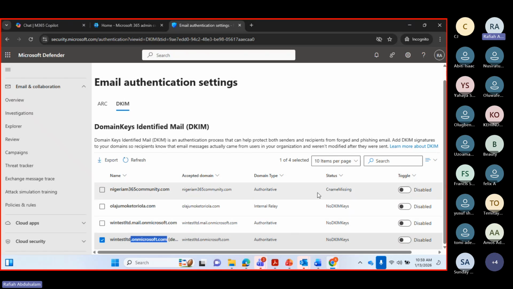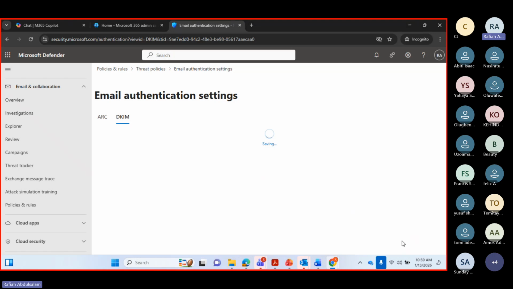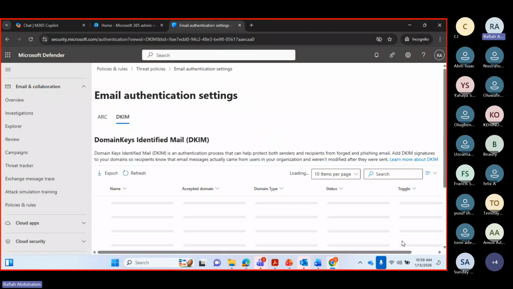So you'd see here, the first one is the custom domain that we have, Nigeria M365 community. It says CNAME missing, right? But you see the one that's by default. Once you sign up for M365, if I toggle this, it shows disabled. So you just toggle to enable DKIM.